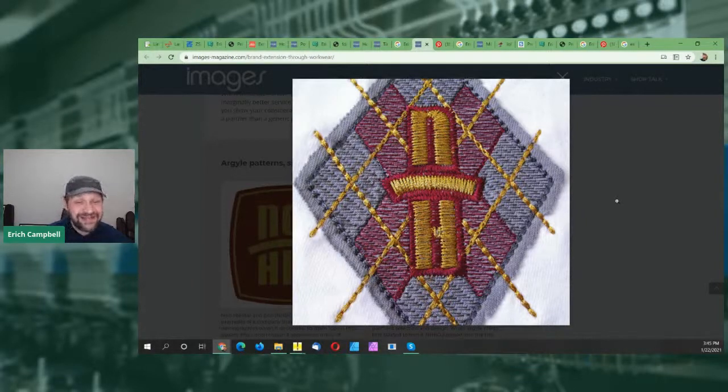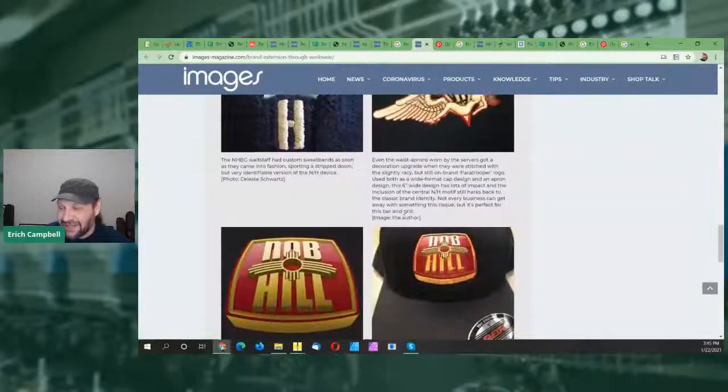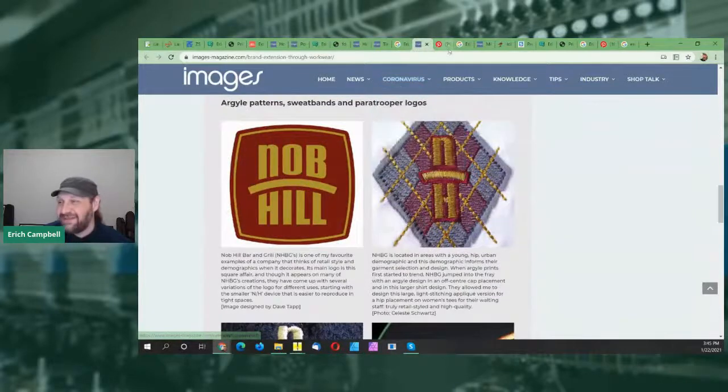What you will notice though, is the way that this pattern is put together, the argyle lines that stick out beyond this rough cut applique do hold down the edges of that material somewhat to keep it from curling all the way. So you can still use applique in other ways that don't require precise cutting, don't need a machine at all if you want to. This is something where, yes, maybe a laser might save me some time, but if I wanted the jagged edge, I'd actually have to program that into the outline that I'm cutting. So that's something we can look for. Rough cut applique, cool way to use applique as well, and worked very well with this entire branding package, right? So very cool way to use it.